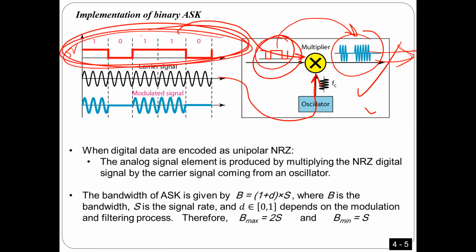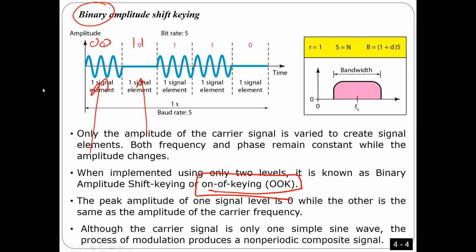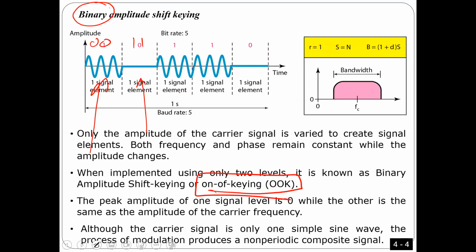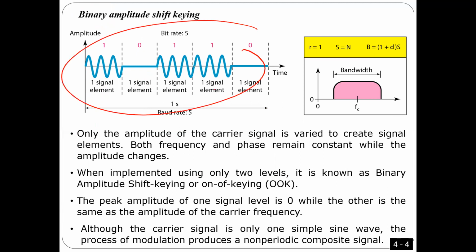Any questions? So now you can tell why it's called on-off, because the signal is actually on here and off here. Anyway, now let's talk about the bandwidth, similar to what we did in the last chapter. I need to know the bandwidth needed for this case. If you look for the frequency domain of this signal, this should be it.